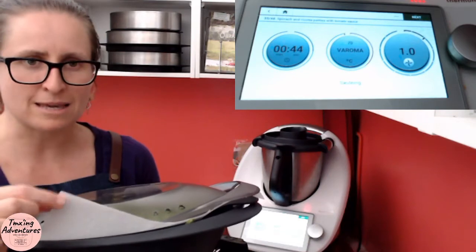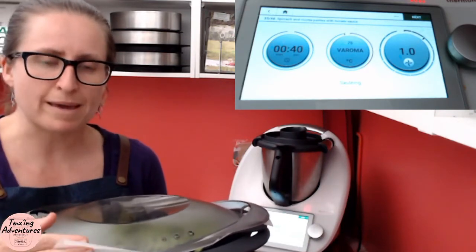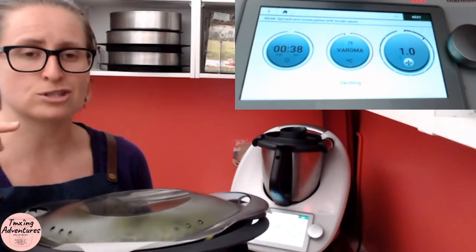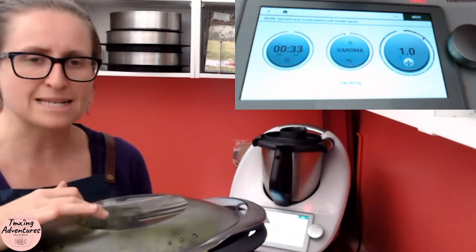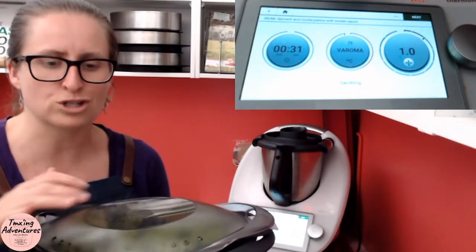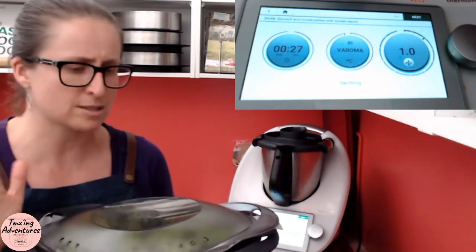I love using baking paper, and I tend to recycle my baking paper as many times as I can, because what the baking paper does is it means you get no meat juices, or in this case cheese juices, stuck in the little holes on your Varoma. So it just makes clean up so much easier, because you're literally washing this off and recycling it and using it again next time. So it's so easy.